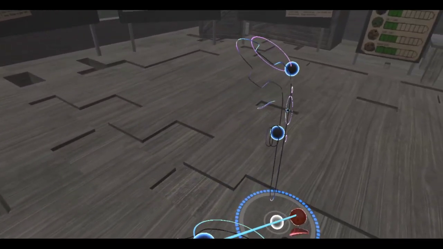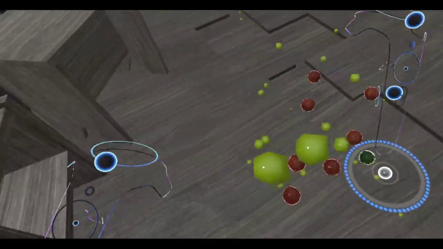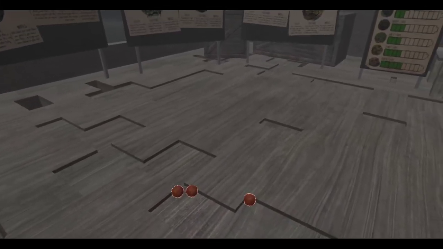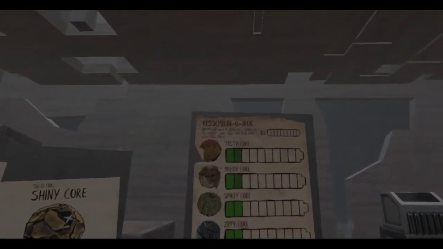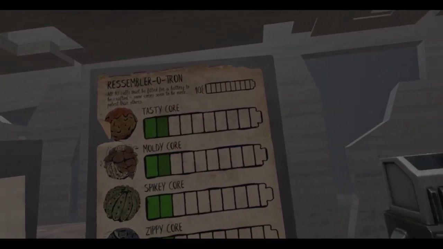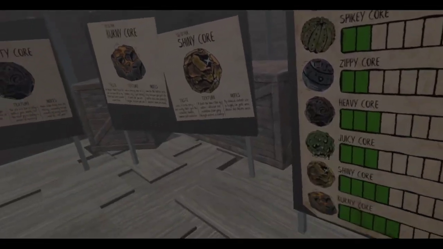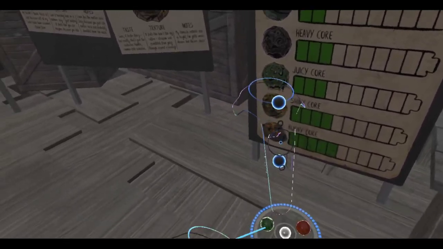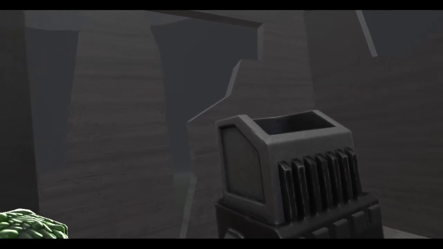So, 1, 2, 3, 4, 5, 6, 7, 8. Okay. Well, that's pretty cool, I guess. I can have multiple meat cores now. I know it's a little cheaty, but you know what? I really do need to get a teleport out to Wienerton.